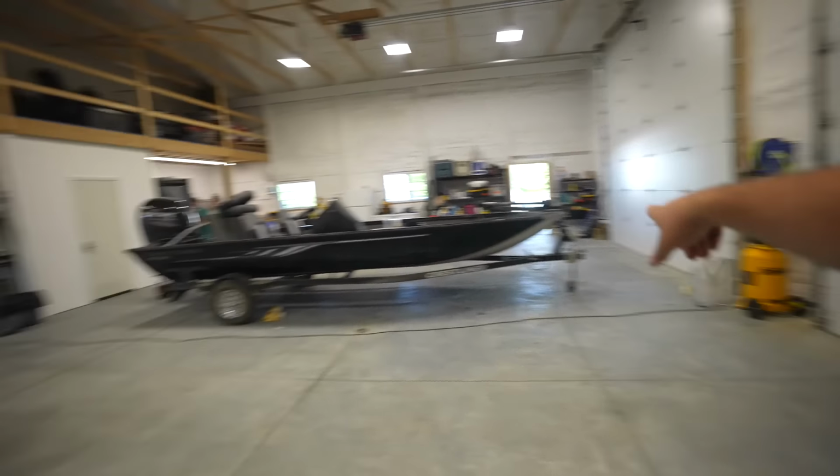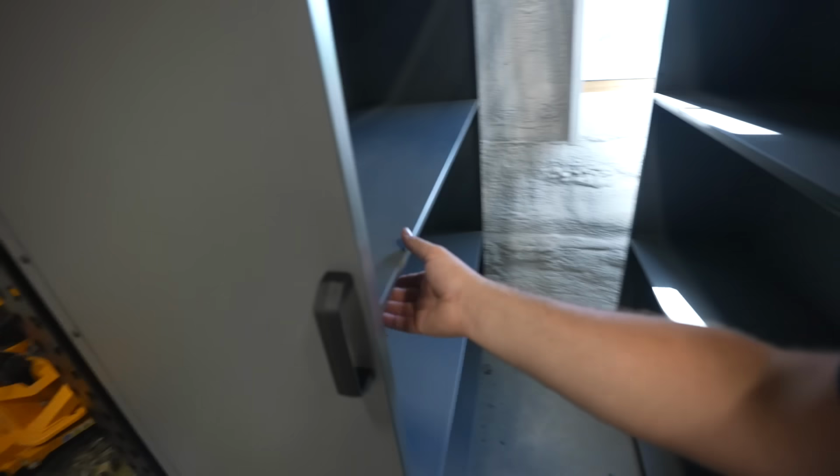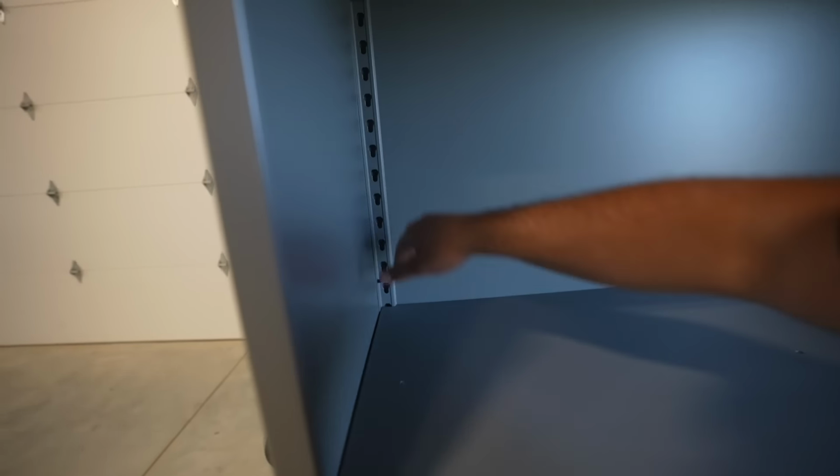So this is basically what it is. We're gonna try to take some of that corner and this pile and just throw it in here. We're not completely done. We're still gonna get some slat wall. We're still gonna get some of the pegboard and really customize these. Like these shelves can go anywhere in here. You know, it's like one of them doohickeys. So you can take them out, you can add them, completely customizable, and they make them bigger.